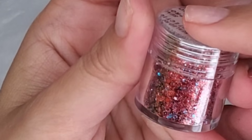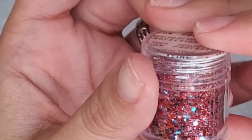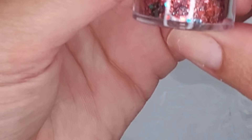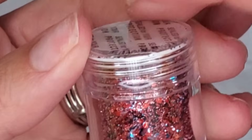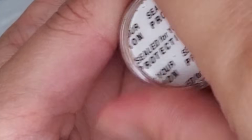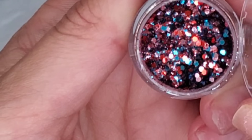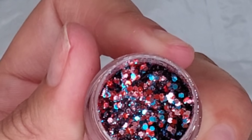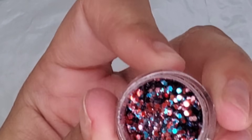So this is - glitters! These are not a Christmas glitter but they have pink, red, and blue in them. Can you guys see? I hope you guys can see that. It's very pretty. Let me see if I can open it up without spilling it everywhere. Oh my gosh, look at that - that is so pretty! Can't wait to use that. So that's glitter number one.